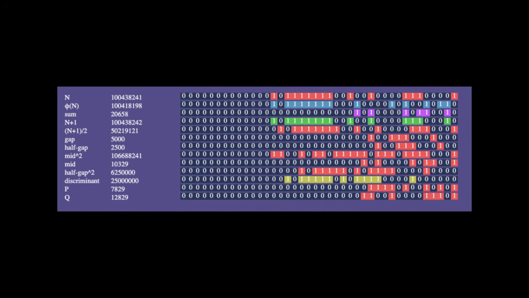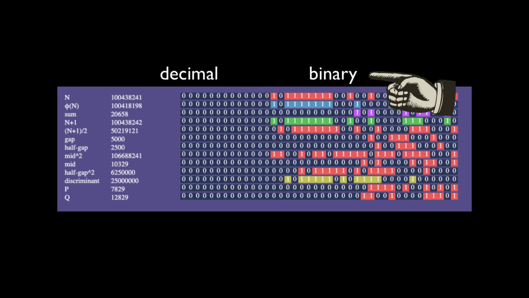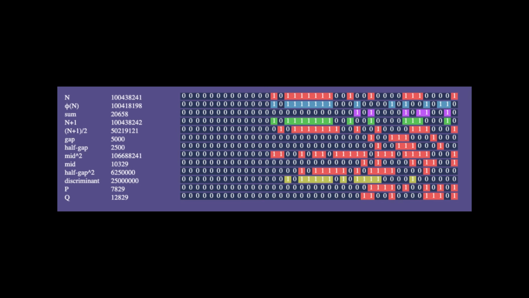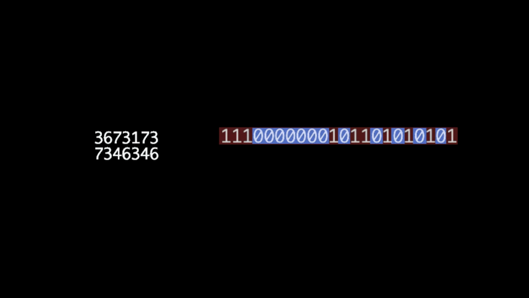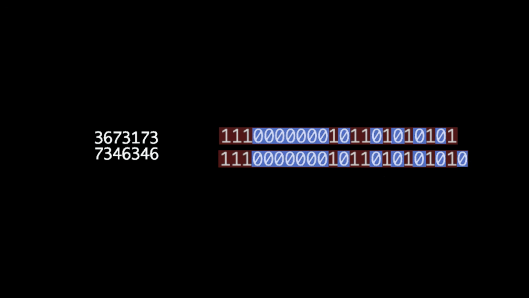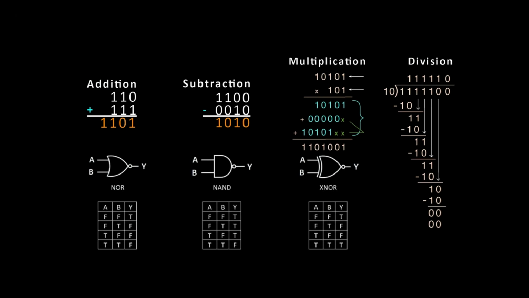Now let's explore some of these variables as bit arrays by converting their decimal representations into binary. This breaks a number down into its simplest building blocks and makes some underlying patterns more apparent. For instance, a number and its double, the number multiplied by 2, may look quite different in decimal, but in binary, the double is identical except all the bits are shifted leftward by 1. In binary, operations feel more mechanical.